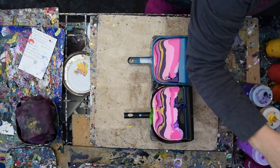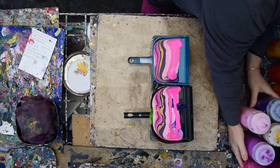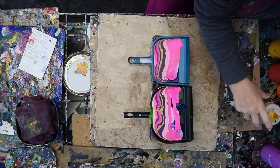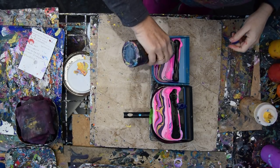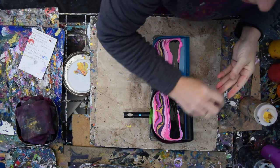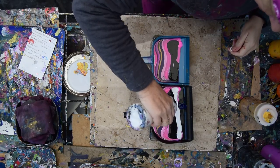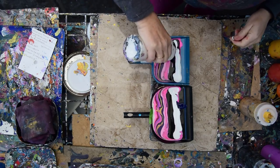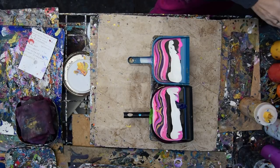And since I'm already there, I'm gonna move those out of the way. I'm gonna throw a little black in there. I haven't done the usual, which is putting white in between every other layer, but I think that's not a bad idea right now. I haven't nearly filled those up, but they're getting someplace closer to what I expect.